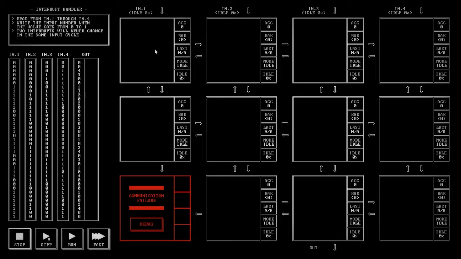So let's see. So the first thing we obviously need to do is we'll need to know what the last value was. So we will move up into the register across the board. Well, I'll just program 1 because they're all going to be kind of the same.